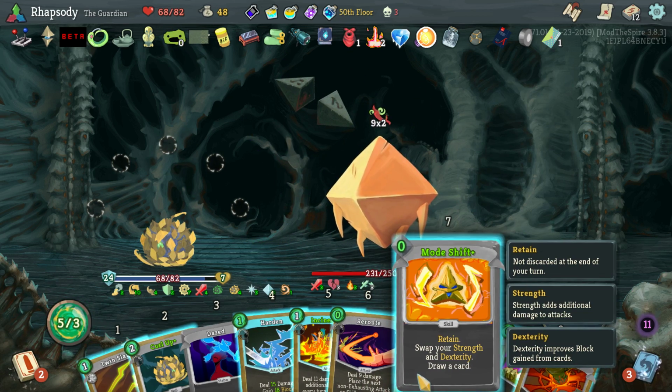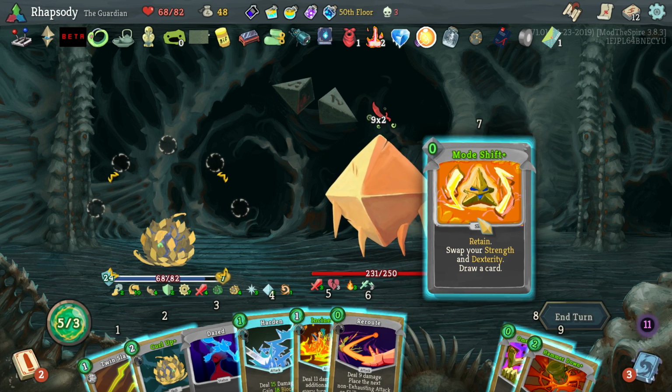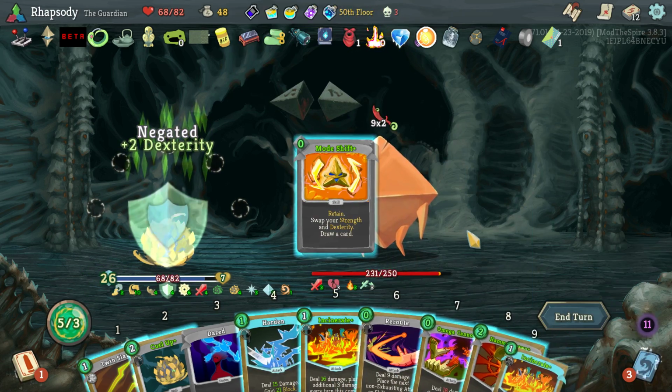So the actually really cool thing about that is, I've got a bunch of artifact here, so I'm going to swap my strength and dex and draw a card. That'll try and make my strength lower and my dex higher. Artifact will negate one of the effects, and I'll just end up with 4 and 4 here. Sweet.